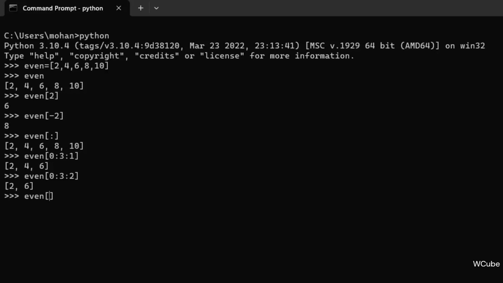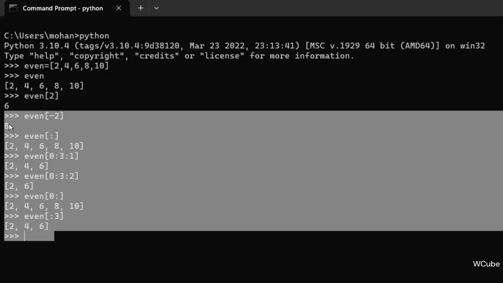Whether you write even[0:], it will print the list from the start to the end. If you type even[:3], it will print from 0 to 3. The slicing statements work like this.